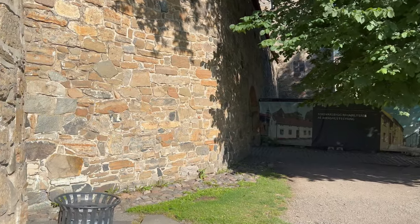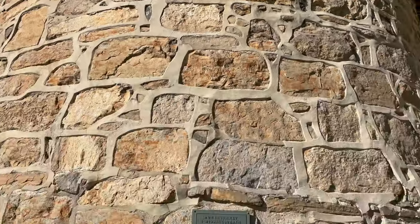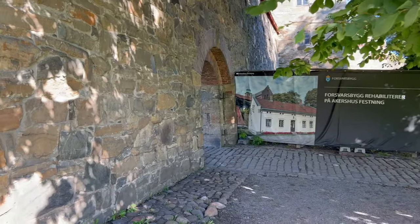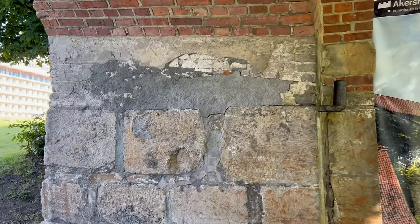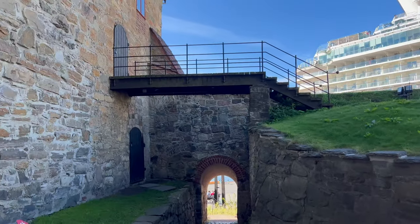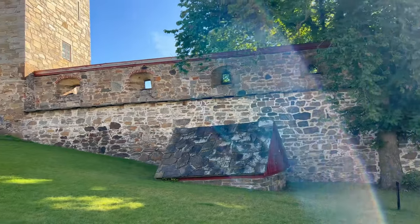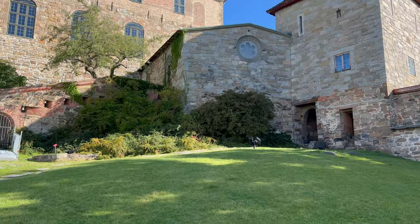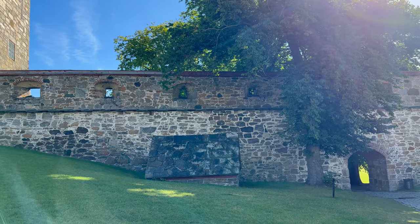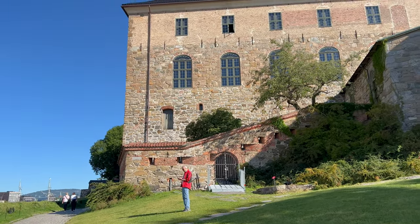Right now we're going inside the main square of the castle. Walking through the main gate, look at this — '1559' — so this part of the castle must have been built then. When you're here you can really see the scale of some of these stones; it's just so impressive. And look — cannons all around. As we keep walking we're going on a little incline, and every turn has these places for more cannons, so even if the first wall was breached you'd still have ample time to defend against the approaching enemy.